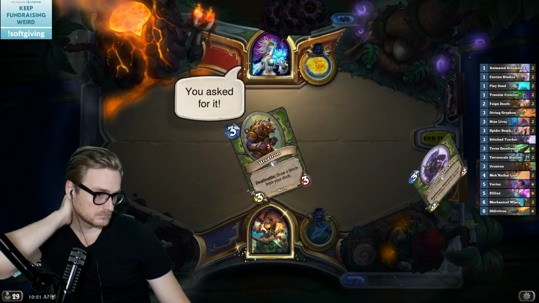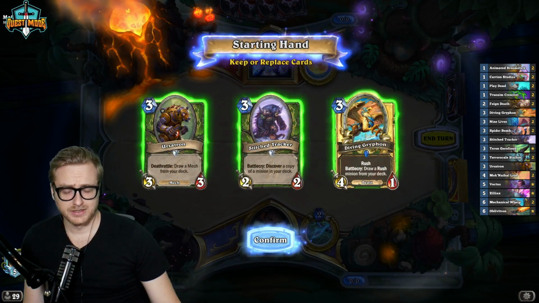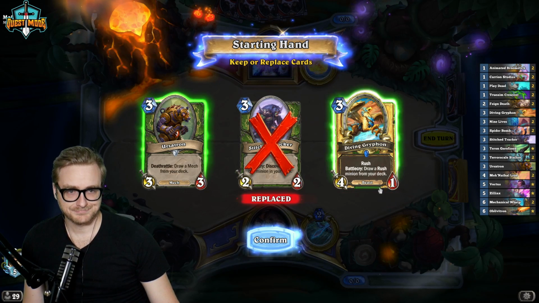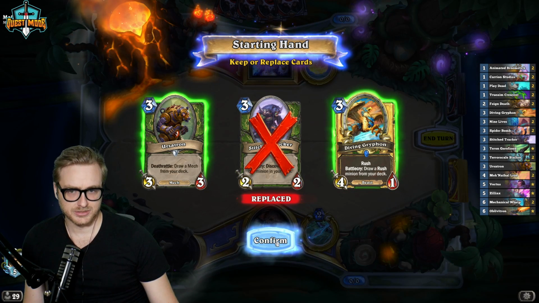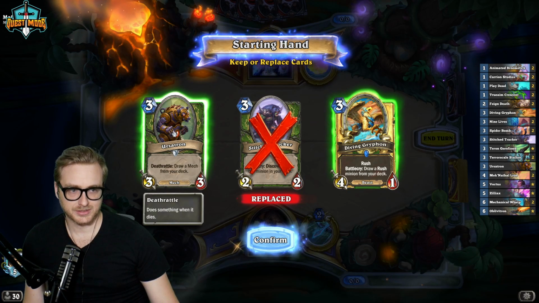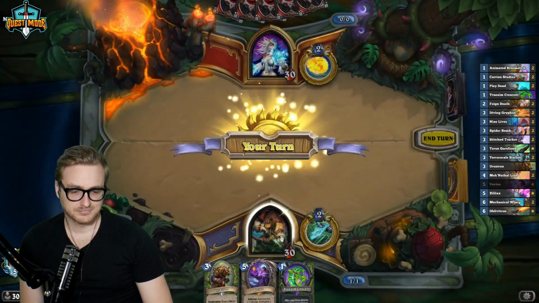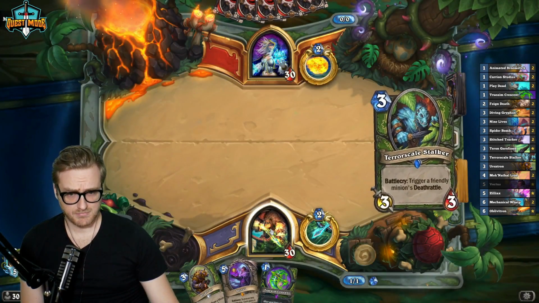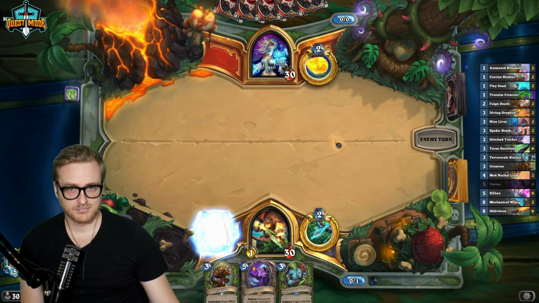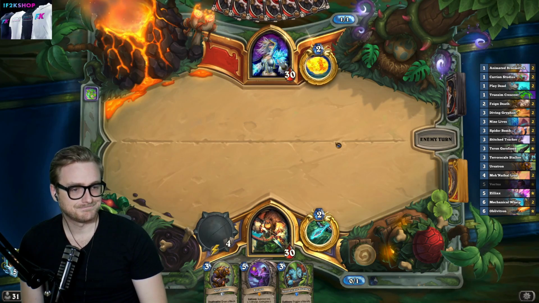You asked for it. Let the hunt begin. These cards are all kind of redundant, right? I think I'm gonna keep this into Mage, but look for, like, this can get better if I hit Carrion Studies. Yeah, let's just only keep the Oblivitron. Leftmost card was kept, so it could be Quest Mage again.